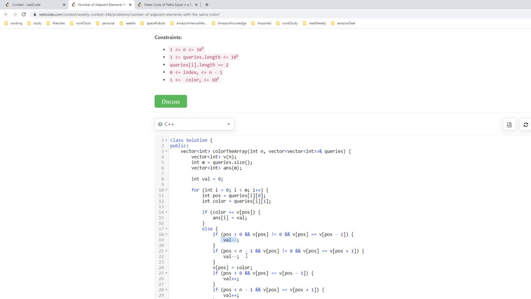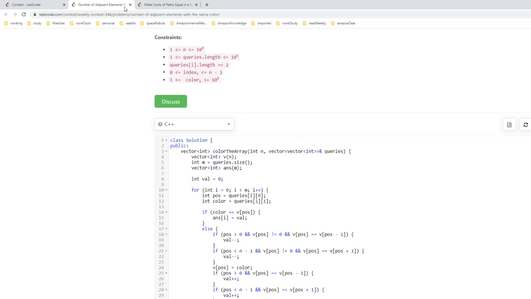And the same thing, we will check the elements after these elements. If they were equal with about color, then we also minus the value. And then we update current elements with the color. And then we check again to see whether now they are equal. If they are equal, then we plus current value by 1. And similar things, we check the elements after current elements and update this value. And then we assign the current value to the elements in the result.